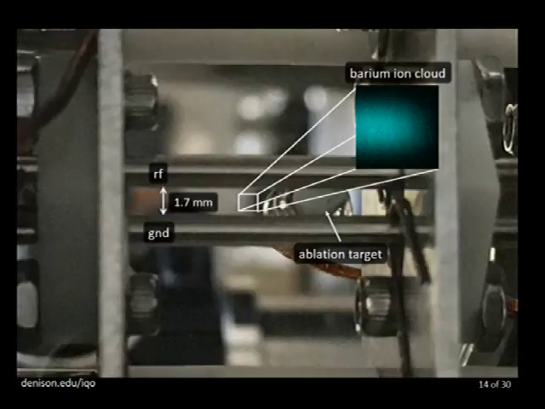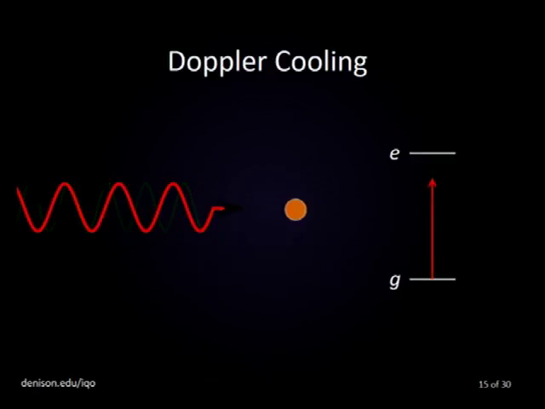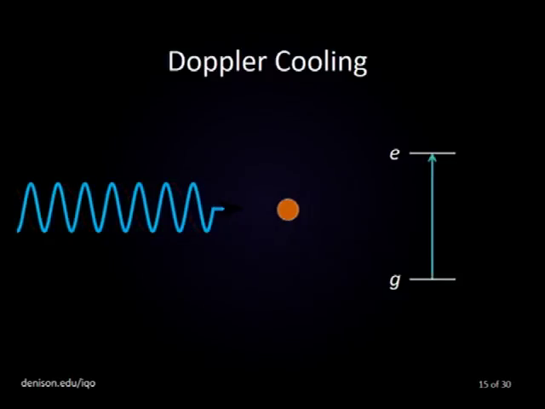So the next thing we'd like to do is laser cool this cloud, and we do that using Doppler cooling. The basic idea here is you tune a laser just shy of a resonance in the atom between the ground and an excited state. As is shown here, the energy of this laser that's incident on my ion is not quite enough energy to make the transition between the ground and excited state. And due to the Doppler effect, if the atom is moving away from the laser light, it gets redshifted to longer wavelengths, lower energy, so it's even further away from this resonance, so it doesn't really absorb or scatter any of the light. But as it moves towards the laser beam, it gets blue shifted.